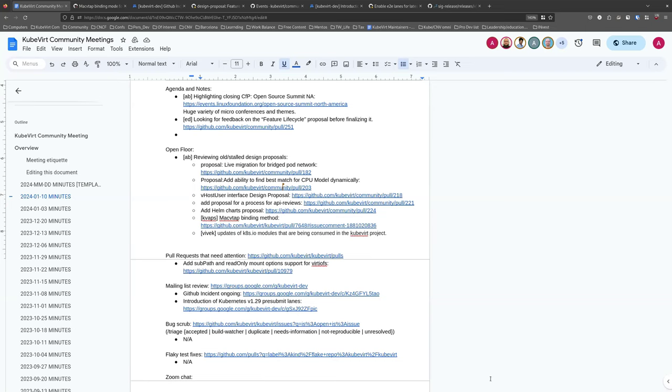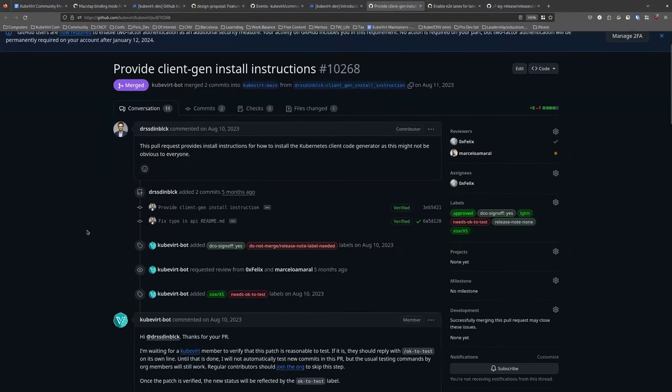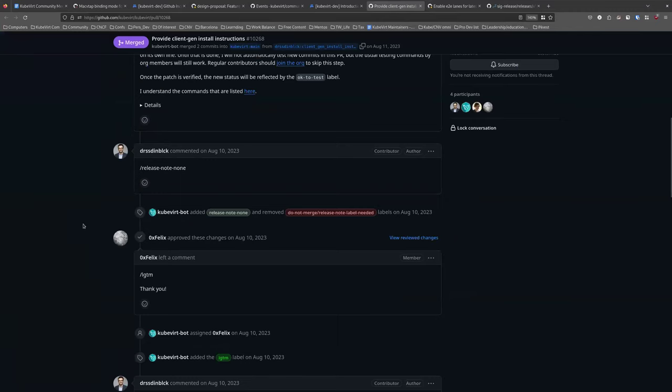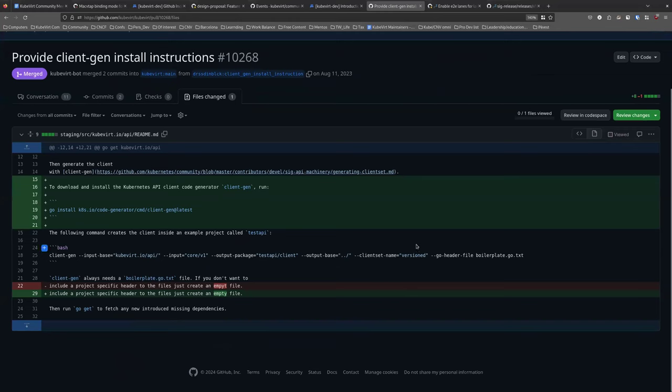Makes sense. Alex shared that pull request from KubeVirt 10268 in the chats. Yeah, we did look into that pull request. The only reason I wanted to discuss this here is, apart from KubeVirt, we will also have to generate the CDI client. And by generate, we will have to see, do we just have to generate it, or will we have to maintain it? By maintain, I mean, do we have to upgrade it later, and things like that. So it looks like that is the only option that we have right now, so we will have to do that anyway.